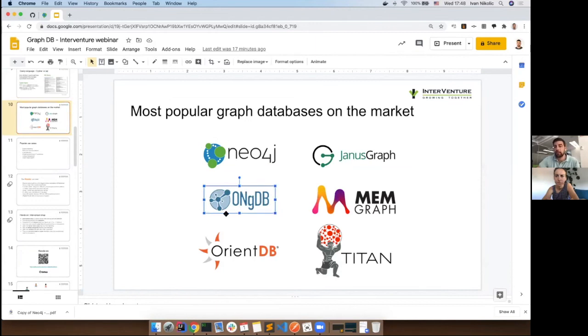As I said, this is the database that we used, and this is basically a group of guys who are enthusiasts and who forked what's free from the Neo4j database and just added a few plugins on top of it, so that it can be exactly the same as the paid version of Neo4j.